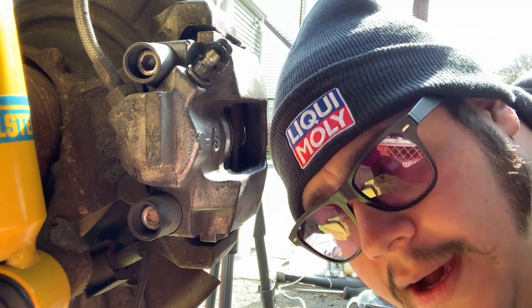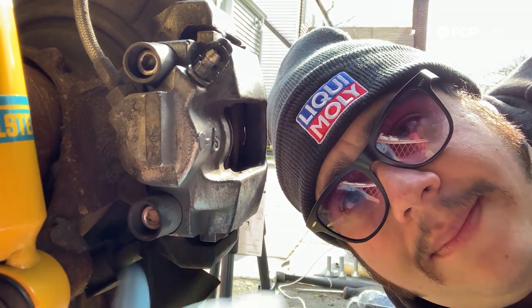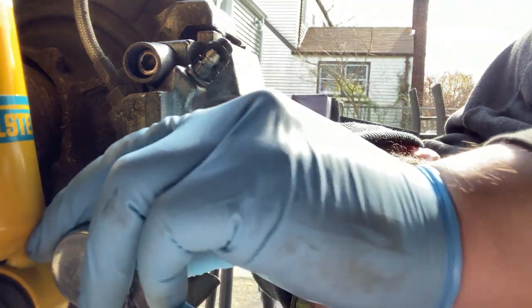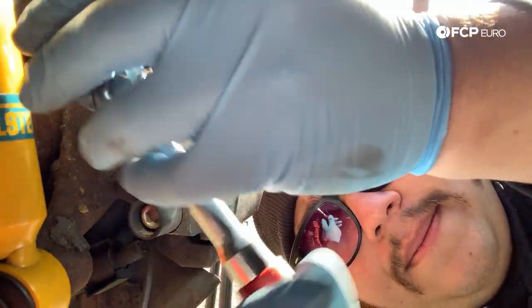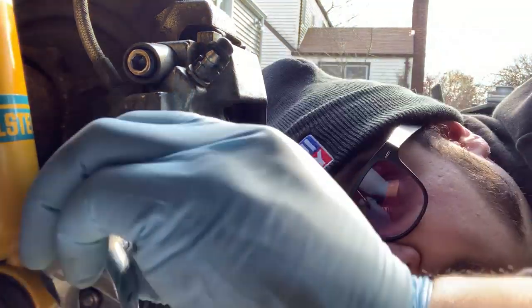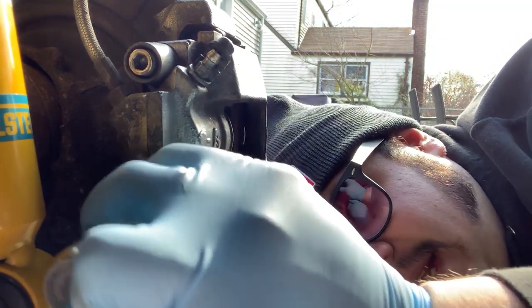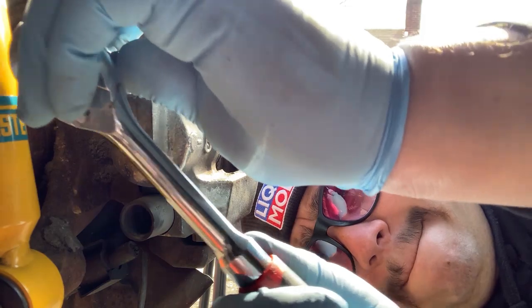Underneath the car there's a little bit less lighting, but hopefully you can see what we have going on. Normally you're gonna have two little dust caps, top and bottom, that you're gonna pop off. From there, take your 7mm hex, make sure your ratchet's on the off position, and go ahead and get these off. I like to break them free before I do both fully — remove the top one, then work on the bottom one. Sometimes you can use the socket to get the guide pin out by cocking it at an angle and pulling back, and it should come right out.